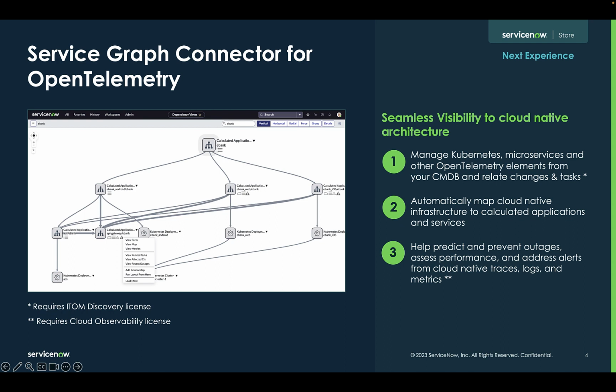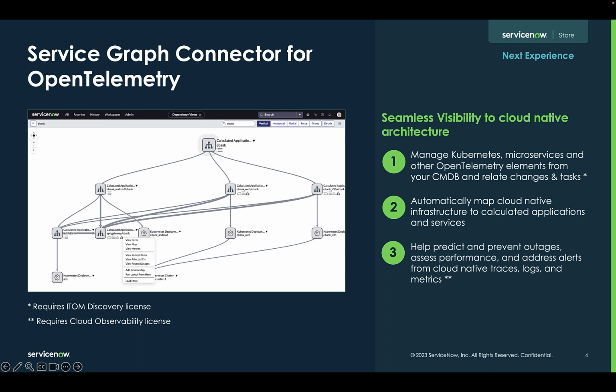So traditional methods of populating the CMDB often prove inadequate due to cloud-native environments having intricate connections between the microservices and the resources that require accurate representation within the CMDB. And additionally, frequent changes in Kubernetes environments pose difficulties in keeping that CMDB up to date. So addressing these challenges is of paramount importance for businesses to operate successfully in the cloud, while at the same time fully capitalizing on advantages of the ServiceNow platform.